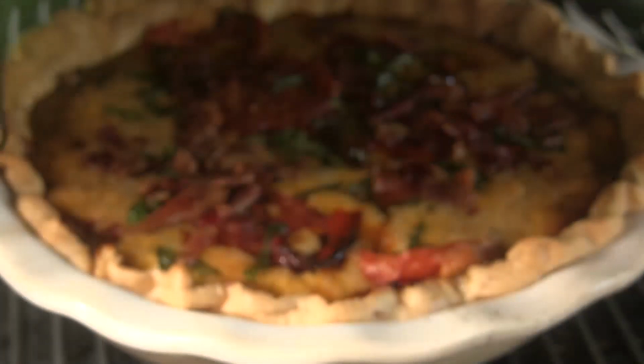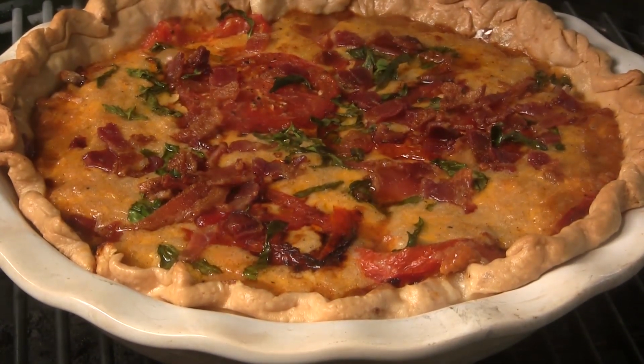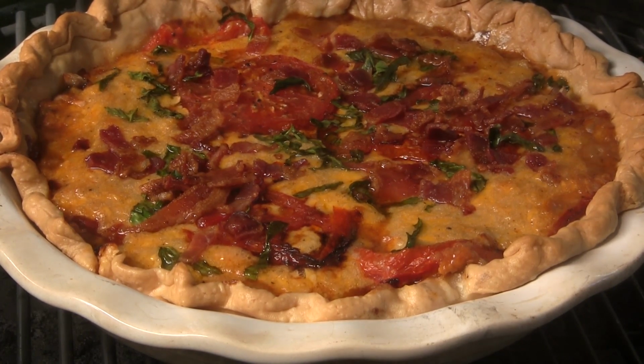Okay, guys, we've been going right at about 30 minutes, and I'm going to call this thing ready. It's bubbling around the edges, bubbling in the middle, starting to brown up nicely. So what I'm going to do next is we're going to take this guy off the grill. I'm going to tent it with foil, and we're going to let that cool for about 20 minutes.